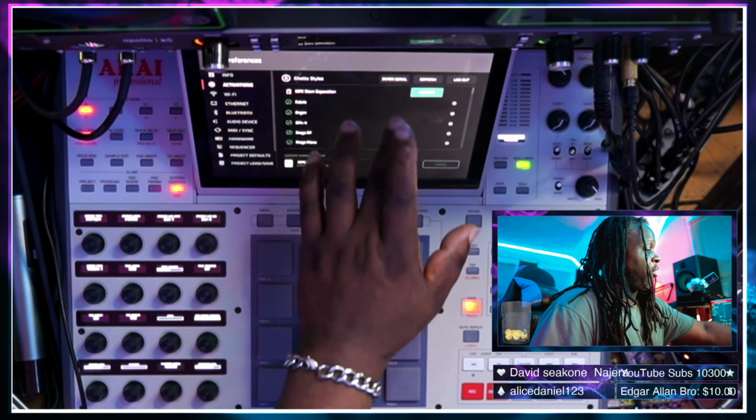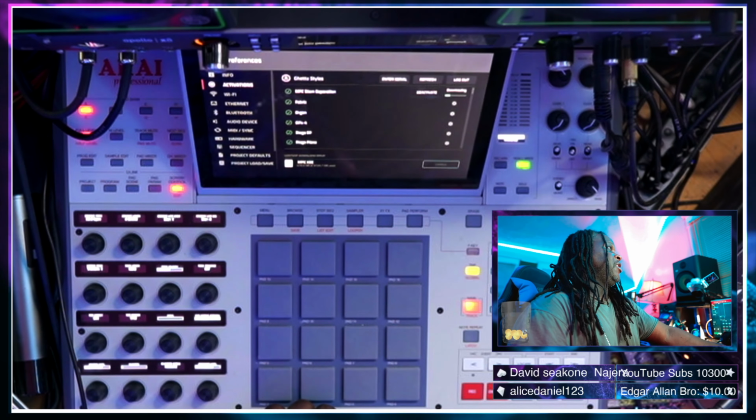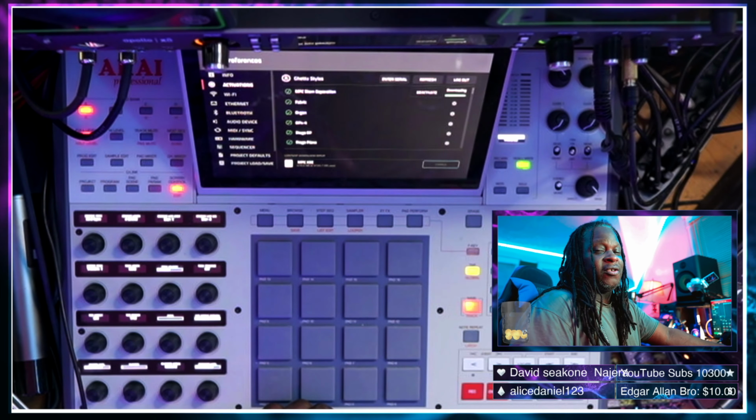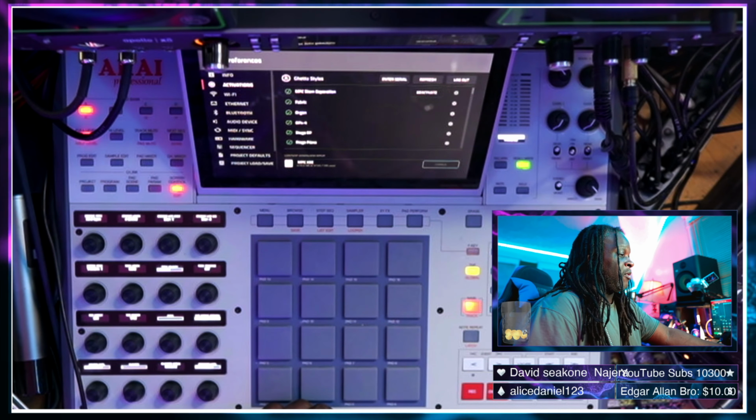Takes a couple of seconds. Once it gets done activating, then there is a download icon that appears right there, and we can tap that to download the stem algorithm to our standalone unit. So let's go ahead and do that. Now it's downloading very quickly, I might add, so it doesn't take long at all. And boom, now it's done. We have the stem separation algorithm installed for standalone.